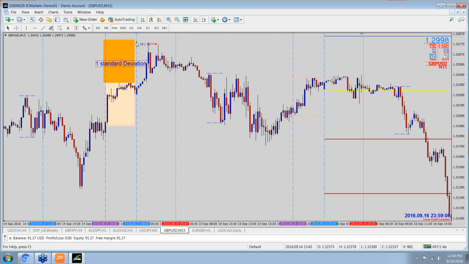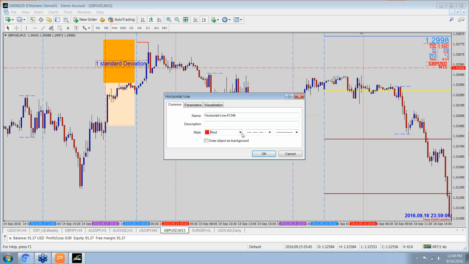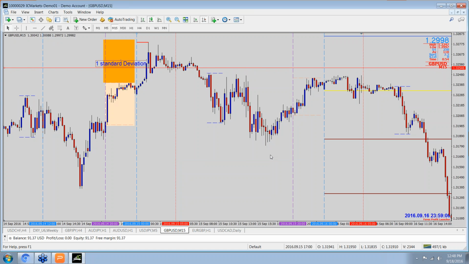Let me see here. There we go. We're pretty close to the very top of that standard deviation, as you can see. So we know that as price is going into standard deviations, obviously the market's poised to go lower. What we're going to be looking at next is our 5 GMT candle, right? So we come into 5 GMT, and what are we looking for here? We're looking for manipulation above this price. So now we come in here. Let's change this back to solid. So we've got our 5 GMT candle here.